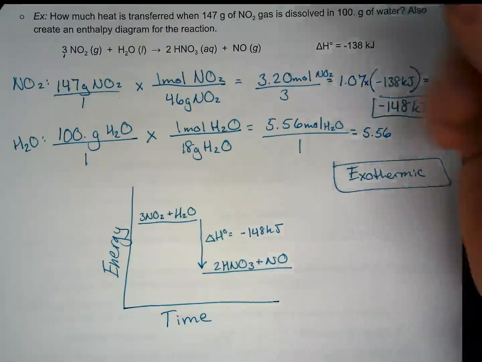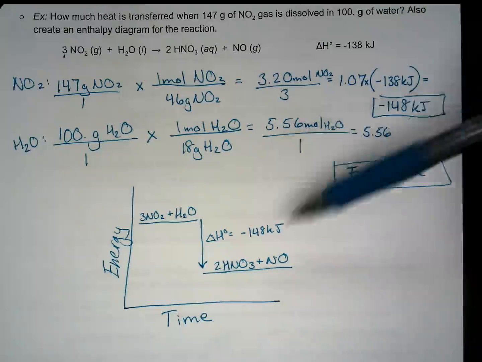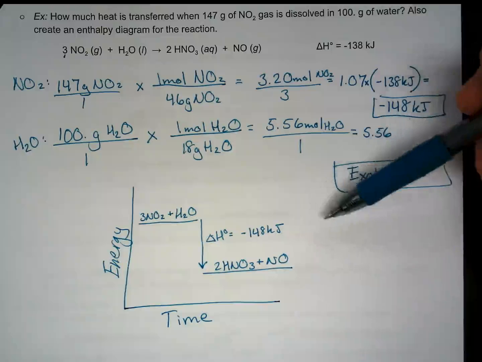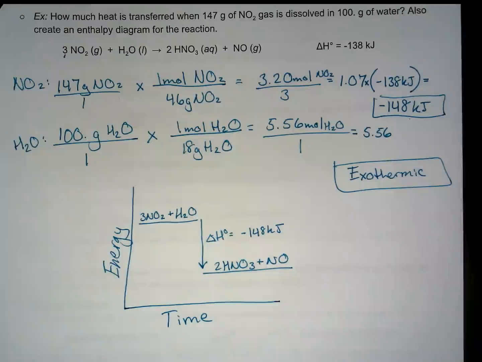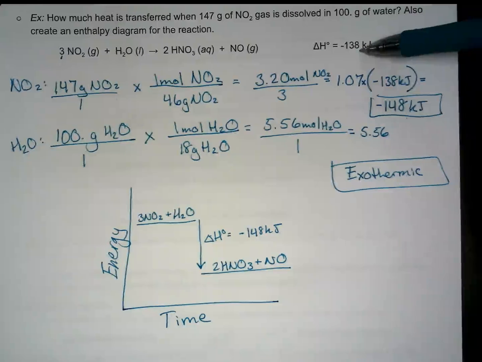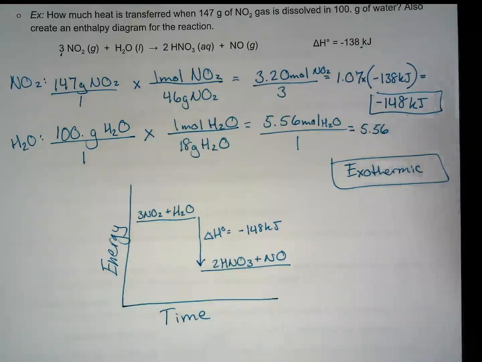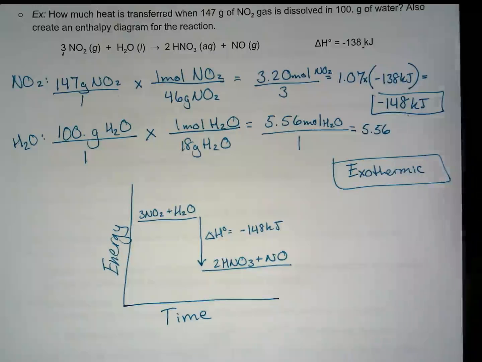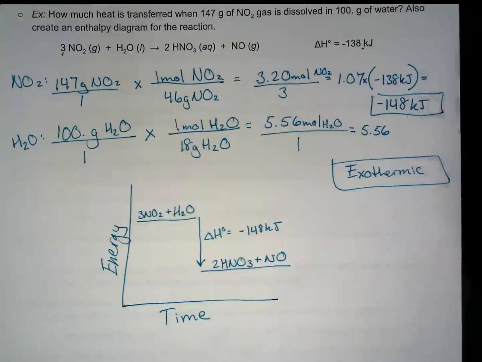So when questions ask you, because you're going to have questions that ask you to draw these diagrams, you've got to make sure the diagrams include the proper amount of energy change. So if you were to put down the negative 138 kilojoules, that's going to be wrong. You'd get that marked off, maybe minus 1. Got to make sure that you include the correct number of kilojoules that will change in the particular problem that we're working with. Okay, so that is it for these notes, guys.